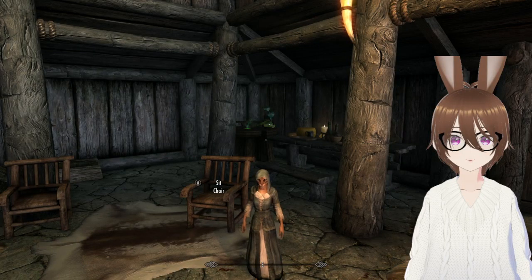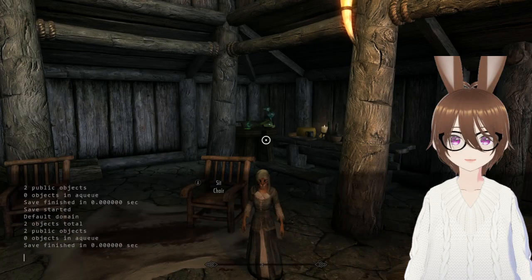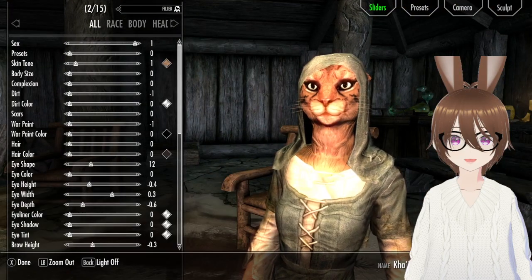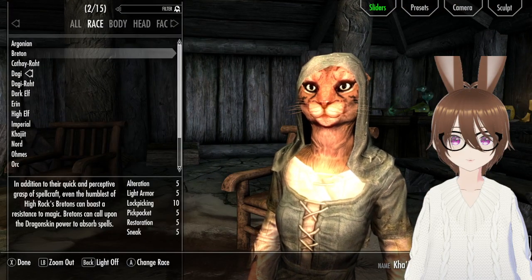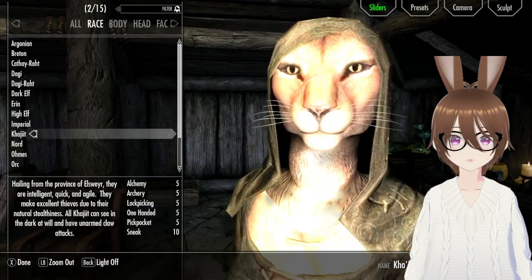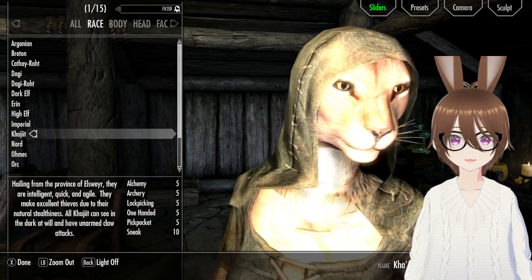So, as much as I like the Khajiit, what we're gonna do is go here and just quickly redo our character. You know what, fudge it, we'll just go with the standard Khajiit.